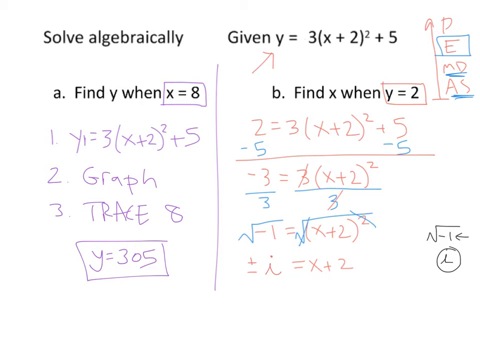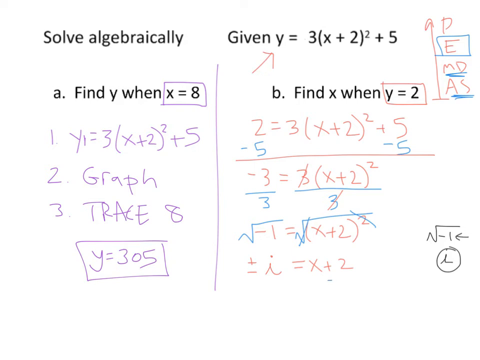Now, we're not done solving this, but there is a little hint I'd like to give you. Once you see a square root of a negative, I do not want you to use your calculator ever again for computing anything. It's just a reminder, because people try to continue doing some calculating, which does not work. So as soon as you see a square root of a negative, flip your calculator upside down and say, I'm not going to use this anymore. But anyway, we'll see more of that later.